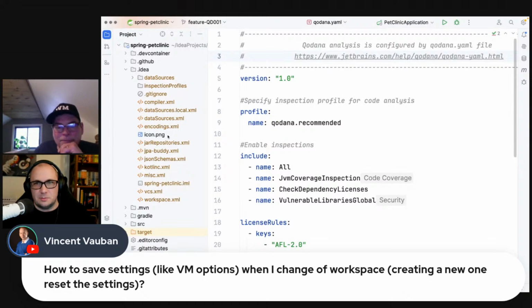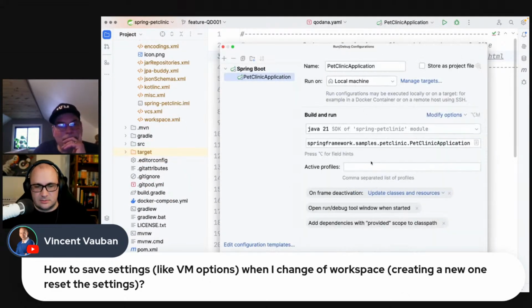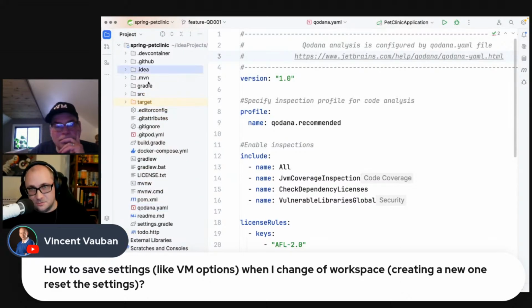There is a documentation page for all those settings, but literally, if you have these run configurations, you add some VM options for running the project, and these VM options are stored in the run configurations. I probably will not find the file immediately, but somewhere under this catalog. And this was a little bit earlier today. I figured I'd wait till the end, but it's kind of a fair question.